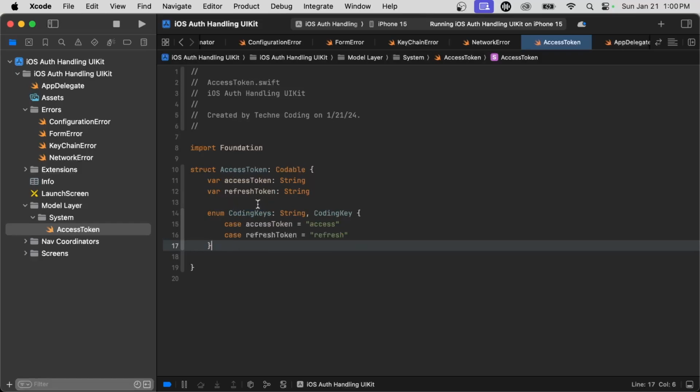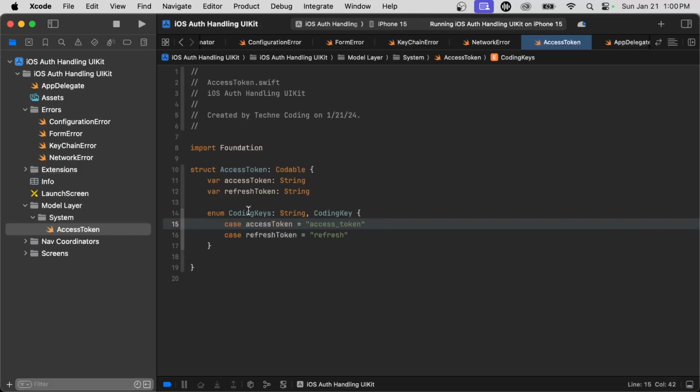Encodable basically just says I can transform this into a JSON payload or a JSON object that uses these two fields. Now, if the fields that you receive or send out to the server are different, usually you'll see something like this where it's in snake case, where they have this little underscore in between.